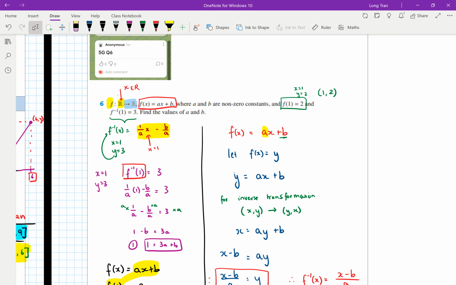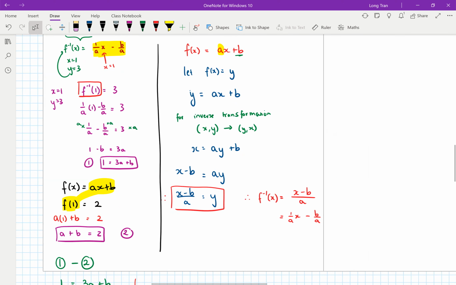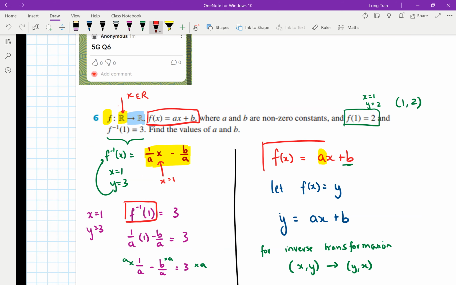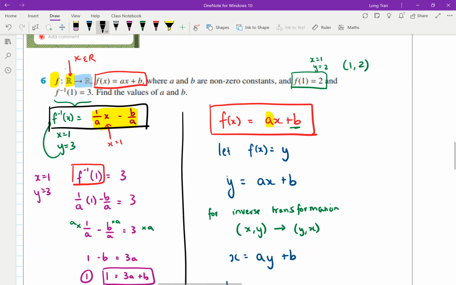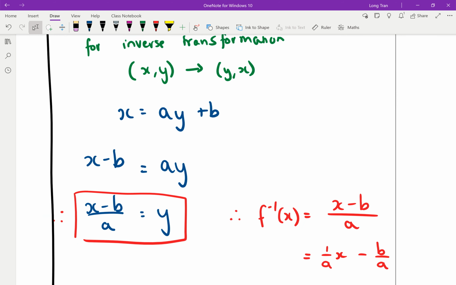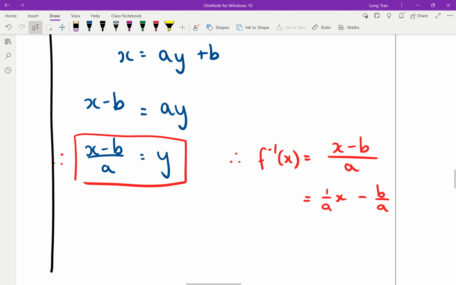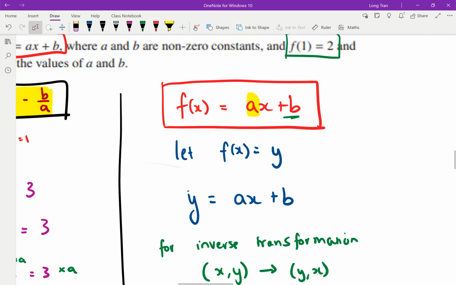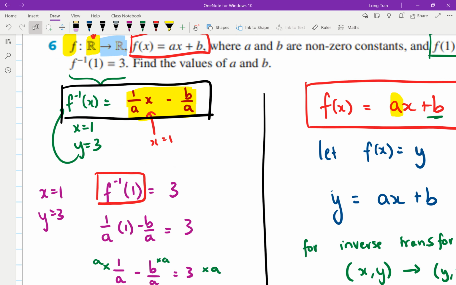So the first step I did, remember, I needed to have an inverse function and the original function. They gave us the original function. I didn't know what the inverse function was until I found the inverse. What's tricky here is you're used to having numbers, and you don't always have to have it. You can do it as what we call a literal equation. So it's only an equation with all the letters. So that's what I did here. Found what f inverse is. Then I went back and I substituted the coordinates to find the values. Okay, so that's how you do this question.